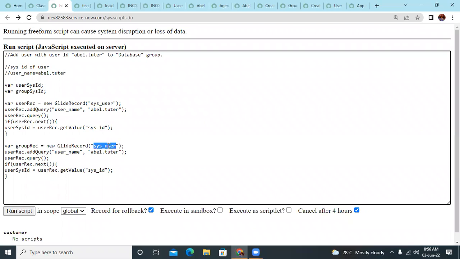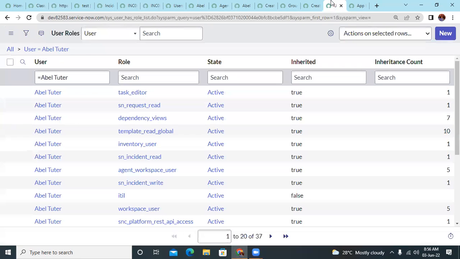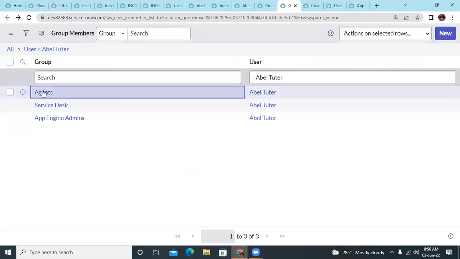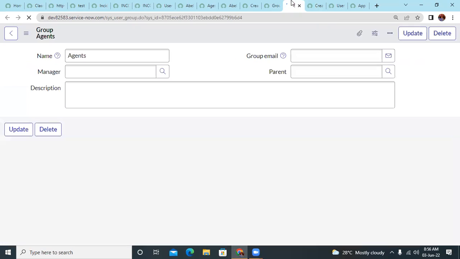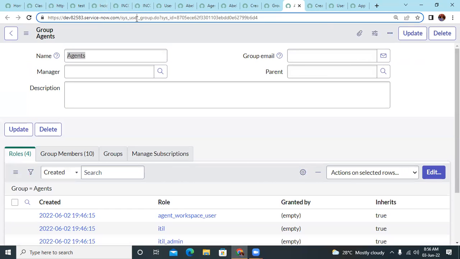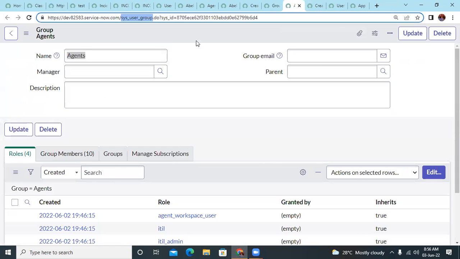For a group, what is the table name? The table name for group is sys_user_group. So I have to pass sys_user_group here. And what is the name?